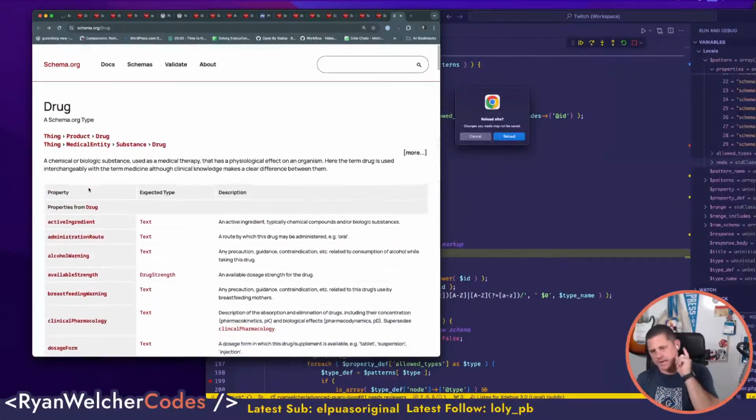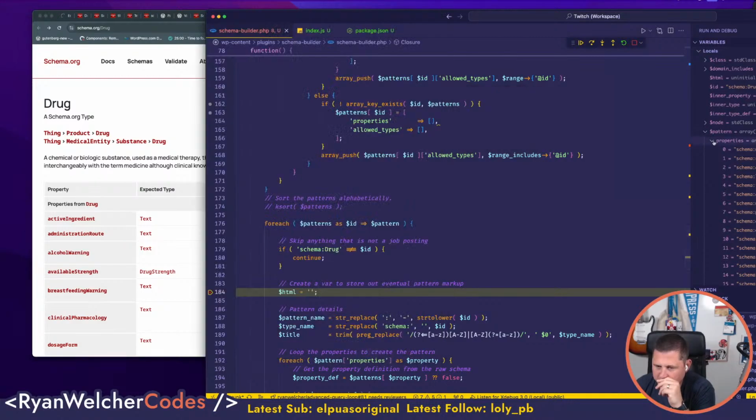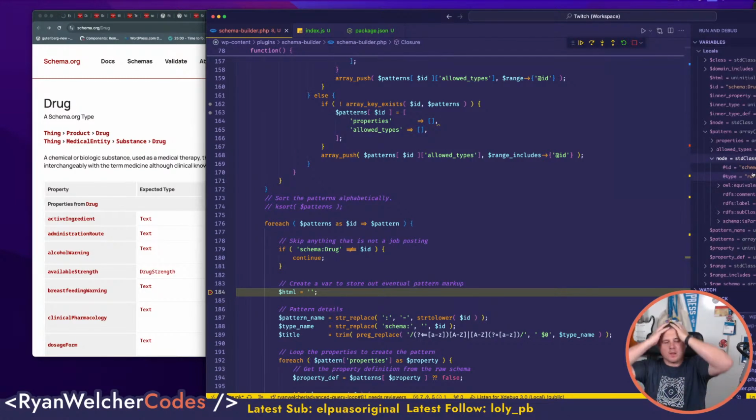That's getting us closer. So the node, this is an RD, whatever. This is a class. So I'm wondering if classes should become the group. I wonder if every class should become its own variation. Not variation. Group or pattern.